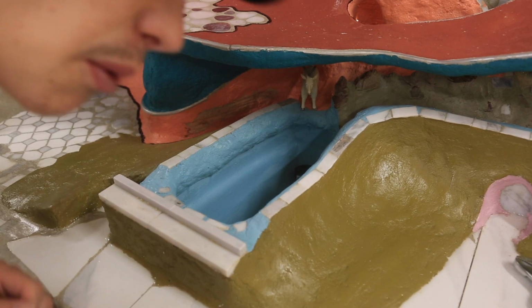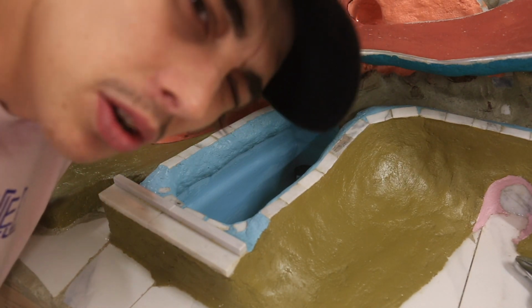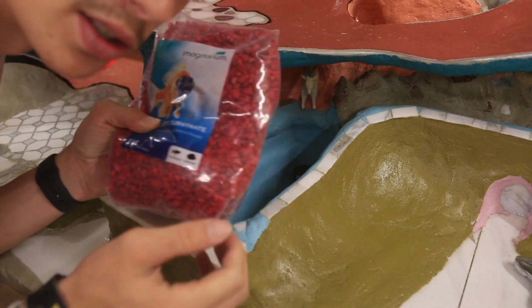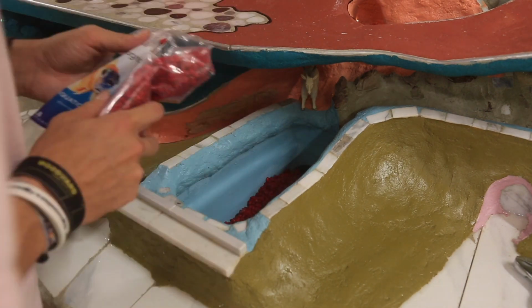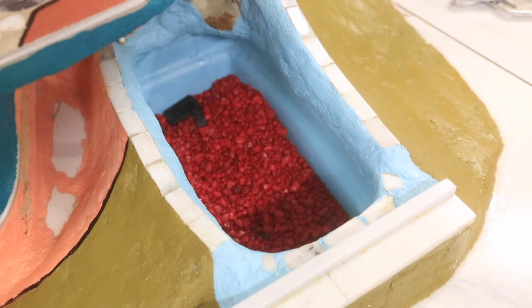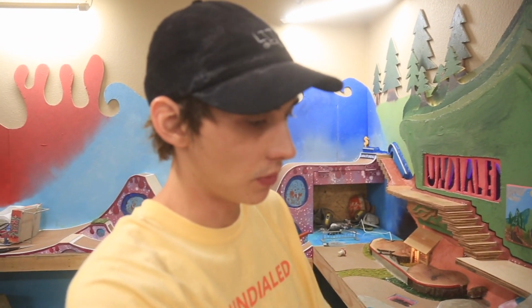All right, so last time you saw this fountain, we were putting epoxy in it. And now it is time to add something kind of cool. I wanted to put something down here that would look nice with water on it, and I couldn't really think of anything until I thought of it. And I thought I could use fish tank rocks and put these all down here so that way it has a little nice floor to it. So I'm gonna put these in really quick. So now it has rocks in it and it looks really cool. We're about to pour water into the fountain.